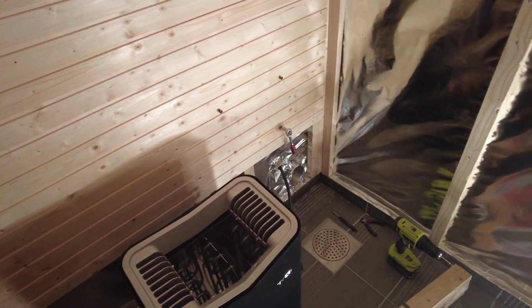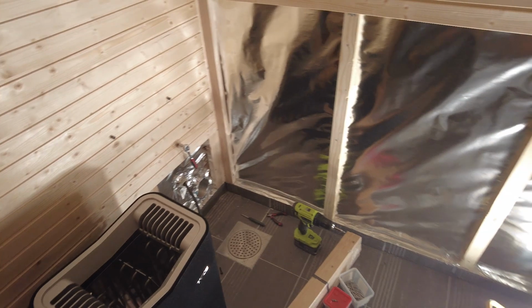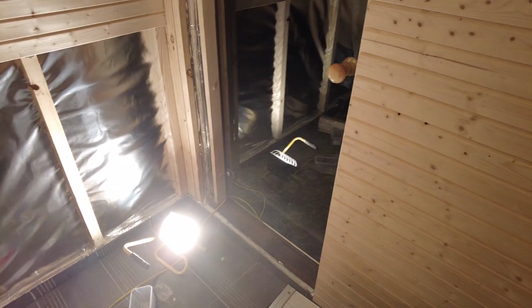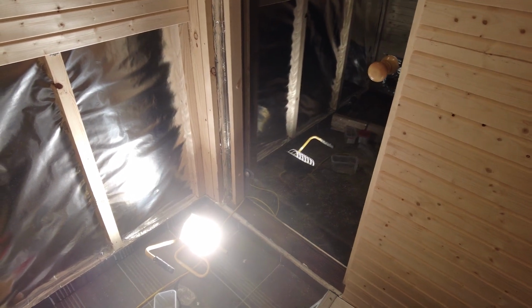So I will do this, and then I have to set up the sensors, and the sensor for the door, the contactor for the door, etc.